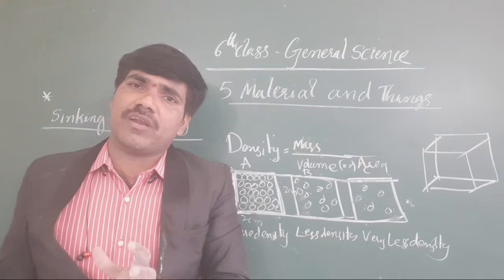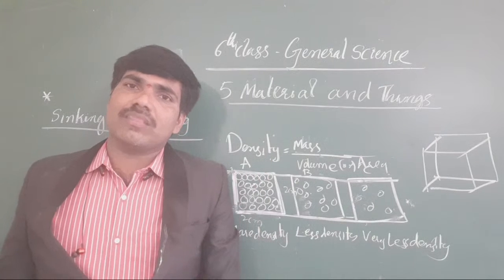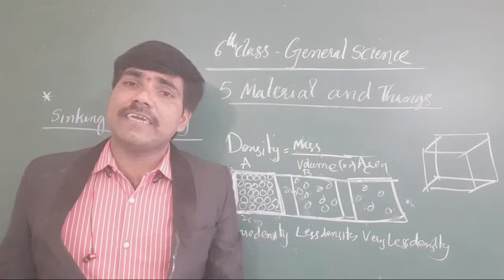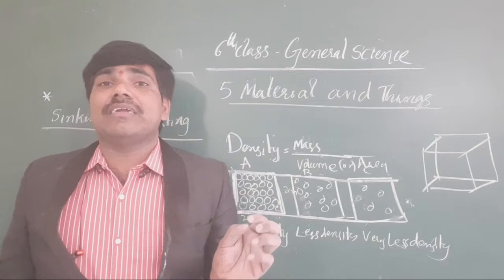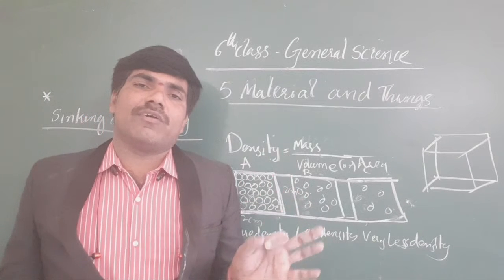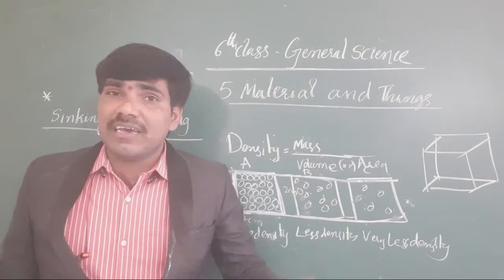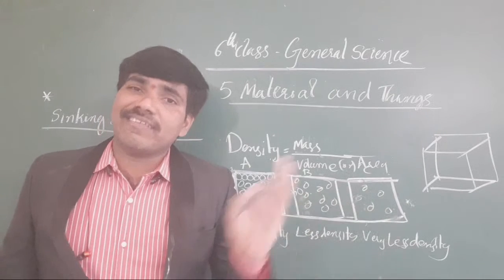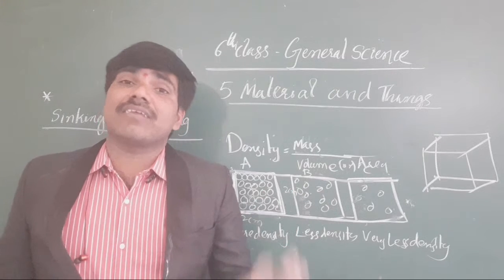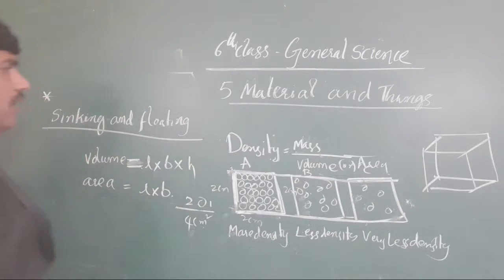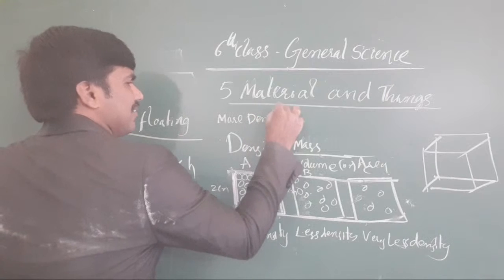What did you understand from that? The number of particles is more in a smaller area. That is only called density. That indicates the density. If a material contains more density, it is called a denser media. If it contains less density, it is called a rarer media. Okay, more density is called denser media.